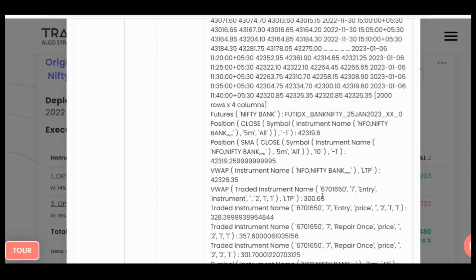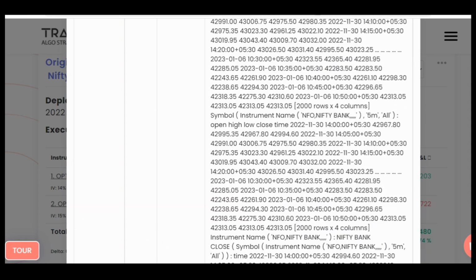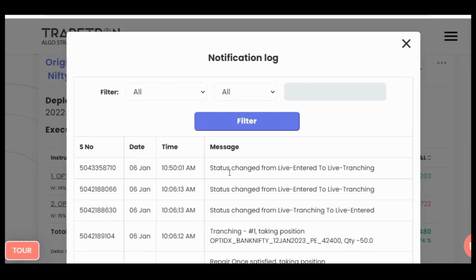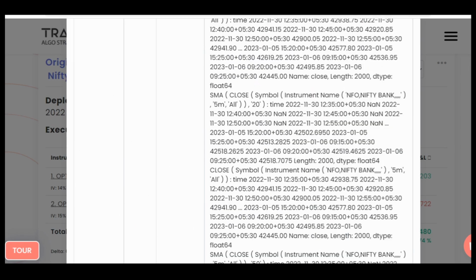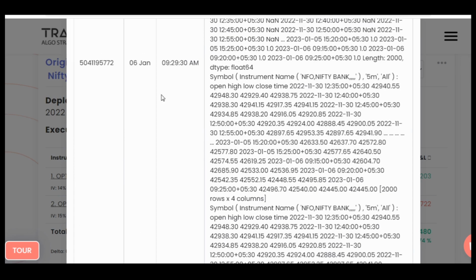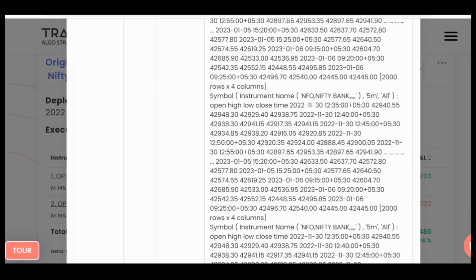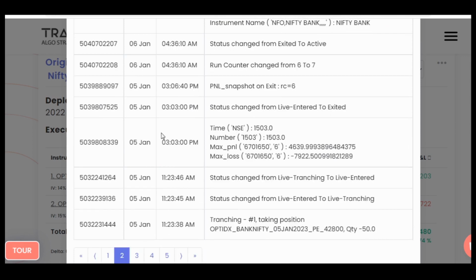If we want to fetch yesterday's data for 5th January, you have to scroll to that day level. This is again 6th January only. Okay, so this is 5th January data. Yesterday max profit went up to this level, right? And max loss went up to this level. So if you had locked the profit at 1.5% or 2%, then you would have exited with 4,000 profit, because our capital requirement I have set as 2 lakhs in this, because it's a 2x version.